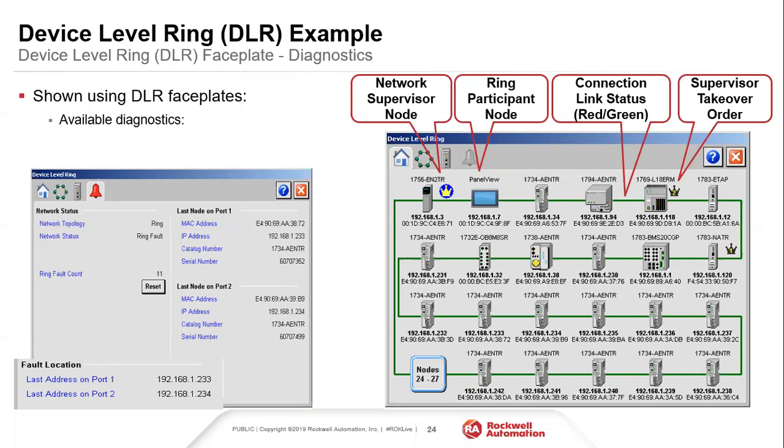So the big benefit here is if I get a break between my Flex and my Point I/O, it will tell you what the IP address is between the breaks. So even though all of your devices are still talking on the network, it will at least provide you diagnostics and tell you, okay, this is where you need to fix it. So that way you can go out and fix that network. As soon as you fix it, it'll automatically just propagate and show up on the system. So this is what you'll end up seeing: fault location.